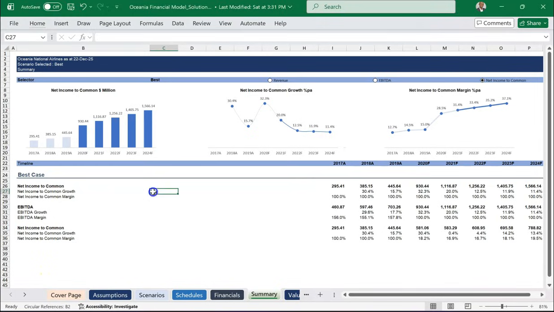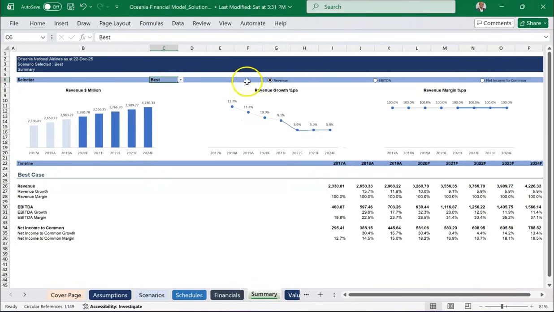Now, this is the front end of our financial model, a model for an airline company. You'll notice here, for the key takeaways, we have an actual or historical period from 2017 to 2019 and a forecast period from 2020 to 2024. Because financial models are supposed to be flexible, this has a base case, a best case, and a worst case. So if I choose a revenue point and I want to test the best case scenario, I'm able to test and then see what I'm likely to get based on the assumptions that I've used.